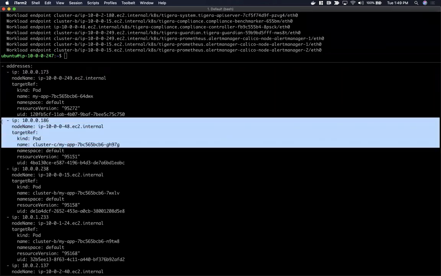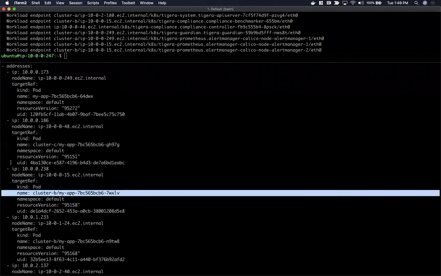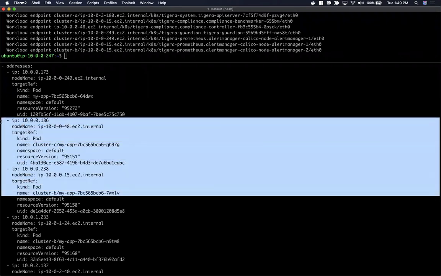This is on cluster C and this is on cluster B. So when microservices inside cluster A connect to the federated service, that service is going to load balance to not only the pods that are local to its cluster, but also the endpoints that are in cluster B and cluster C.